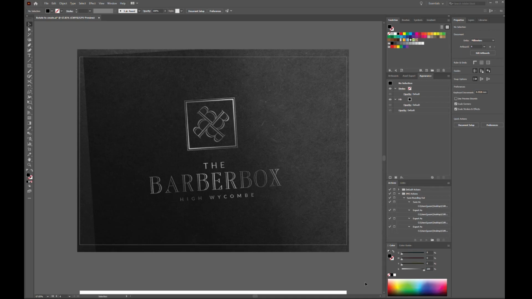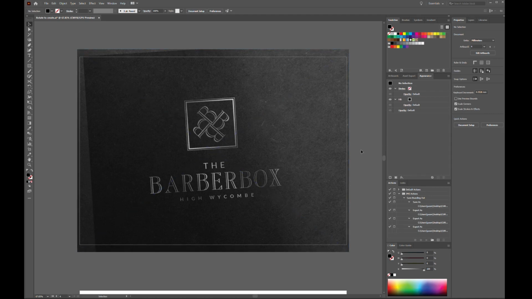So for this tip, I've titled it Rotate to Create, and that's exactly what we'll be doing. If you're someone that likes slightly abstract brand marks that are loosely related maybe to logo type or some other part of your logo, this is a really effective way to do that, as you can see from the example I've got on the screen now.